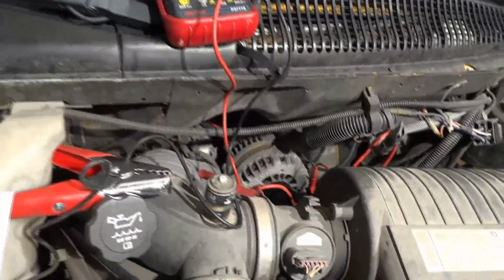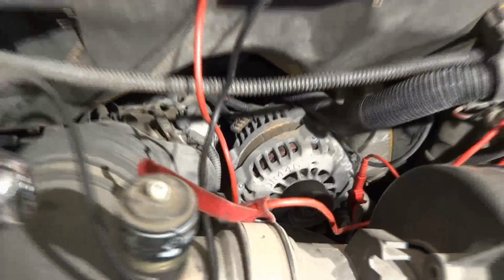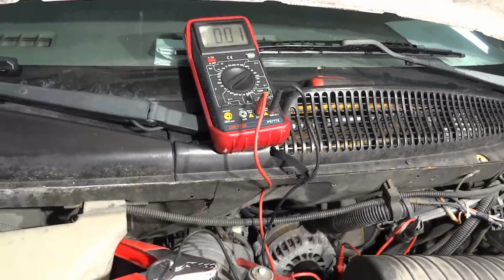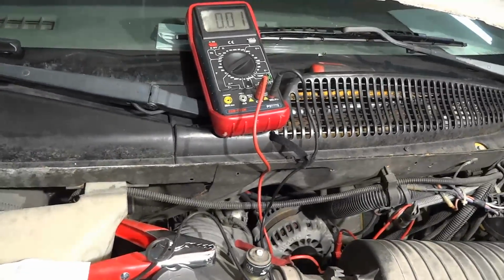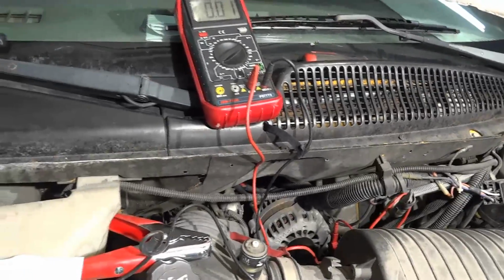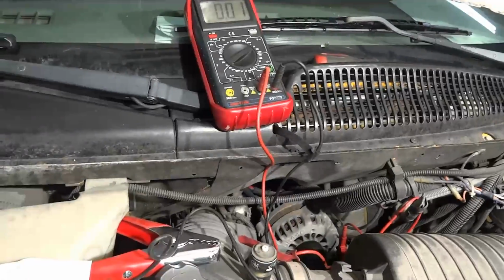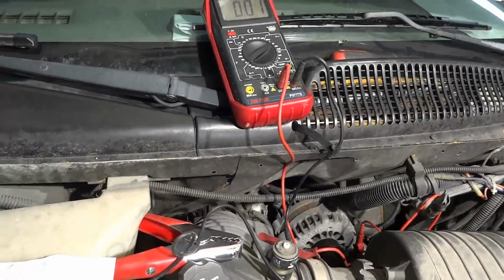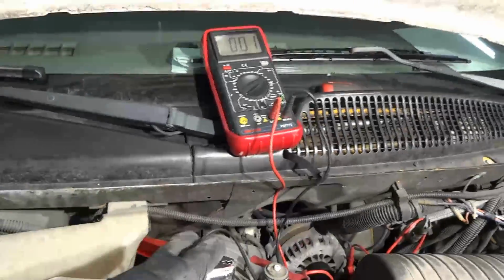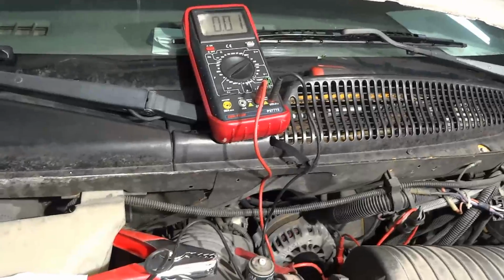So now the next step is going to be testing the other two wires at the alternator connector. We're going to test those two wires and make sure that the computer is controlling the alternator. If we have our controls there at the alternator, then we're just going to go back to the positive side of the alternator and figure out what's causing voltage drop. Okay, so now I'm going to turn off the engine so we can get our lab scope hooked up to the two wires that are coming from the computer at the alternator.